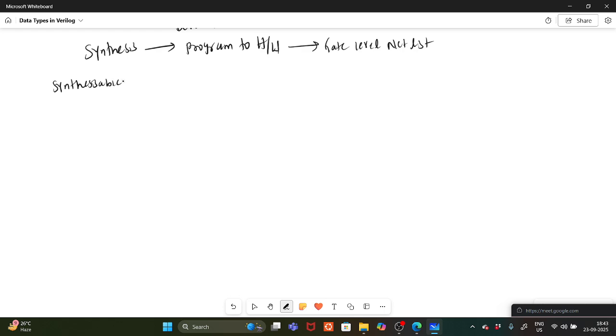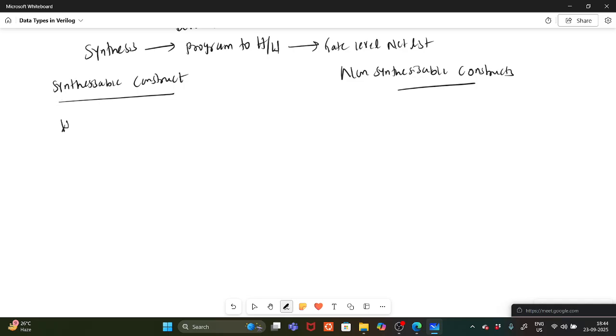Synthesizable constructs are those which are converted into hardware. Non-synthesizable constructs are those which are not converted into hardware.